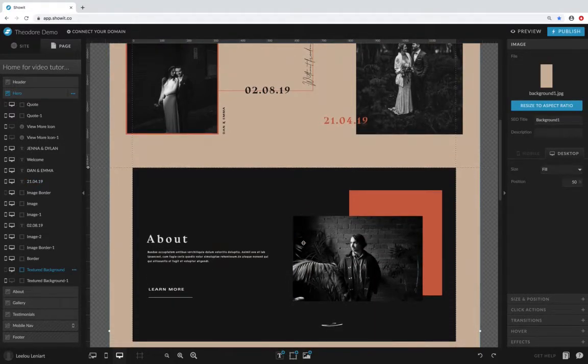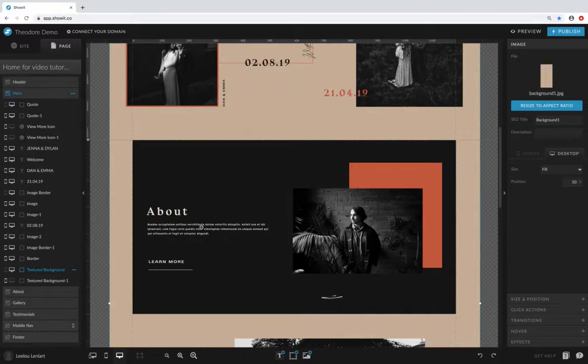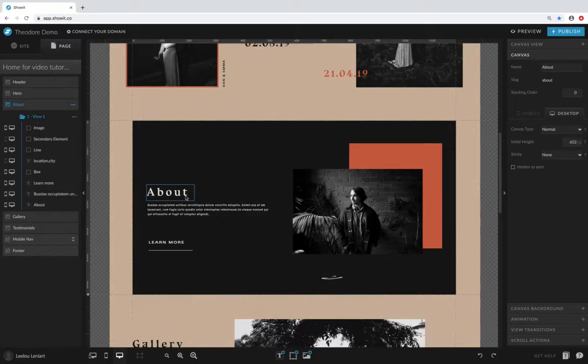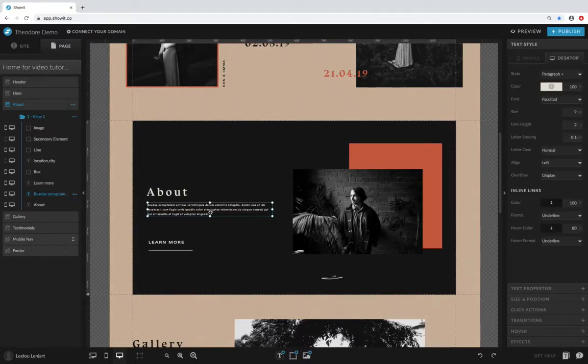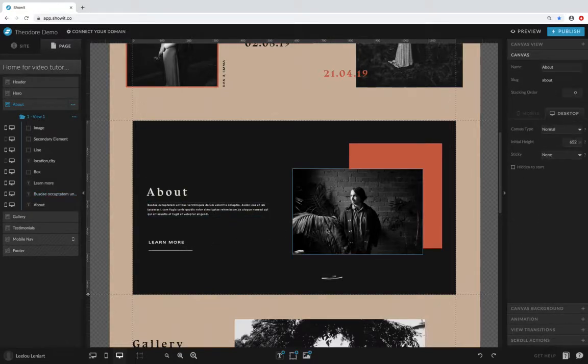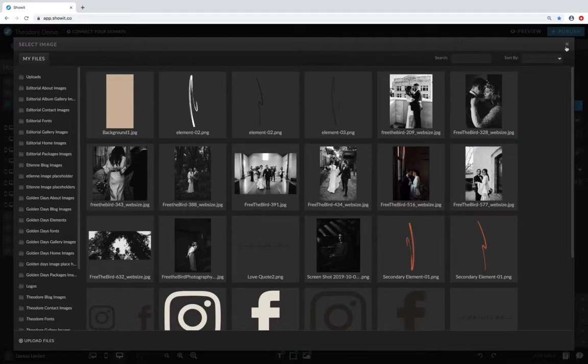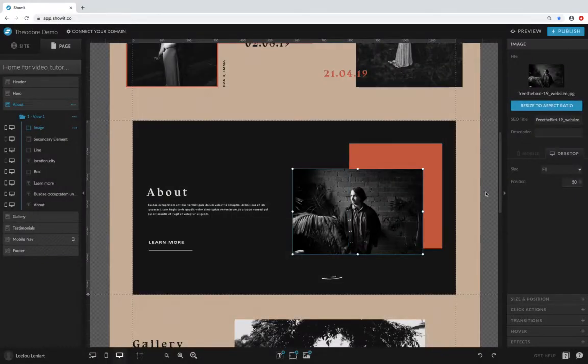Now going down to the about page, click on the about, there we go. So you've also got text options here that you can change, and then photos once again. So once you click on it, you've got your little file that you press and you change. So it's really simple to change images.